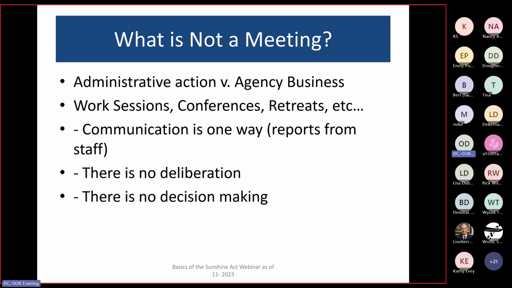But the board ends up advertising a work session. And then because they have complied with all the facets of the Sunshine Act, they vote on the issue at the work session. Okay, now they shrug their shoulders and say, hey, we did everything that the Sunshine Act tells us to do, but you ended up calling it a work session, not a public meeting. Okay, I think that's playing fast and loose.